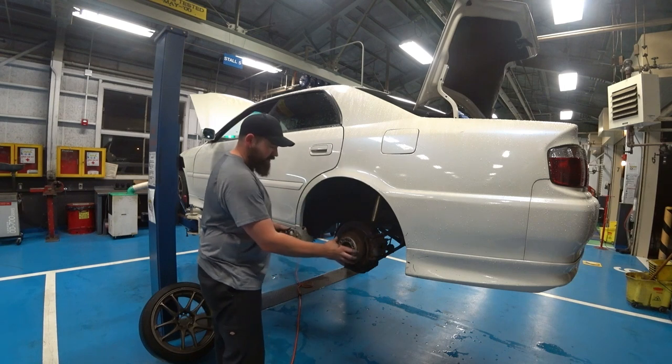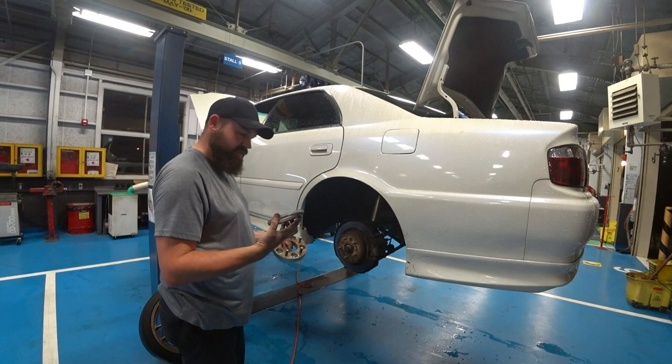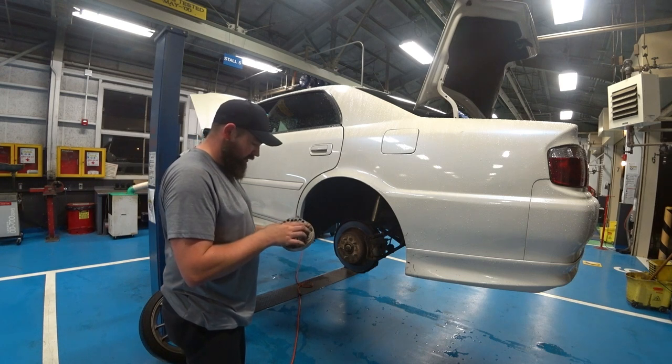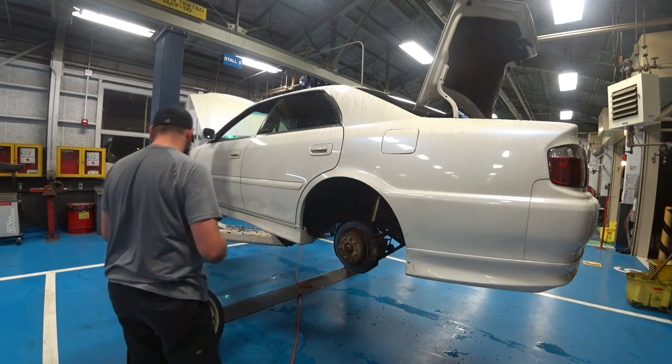25 mil and a 5 mil. And they're different spacers. Now that I look at it, they're actually different spacers. It's ridiculous.